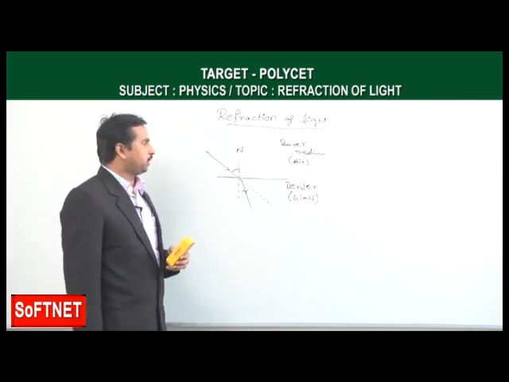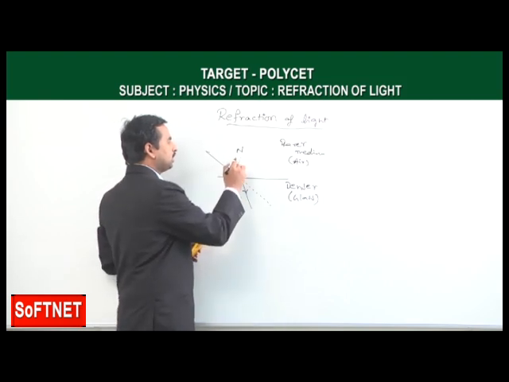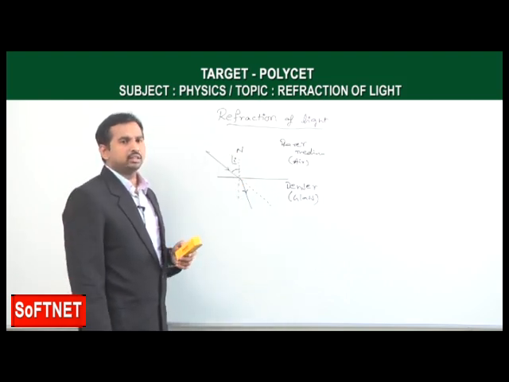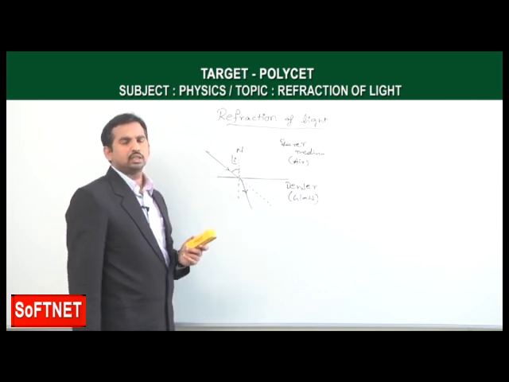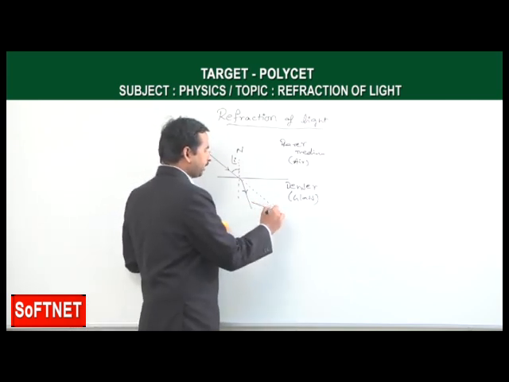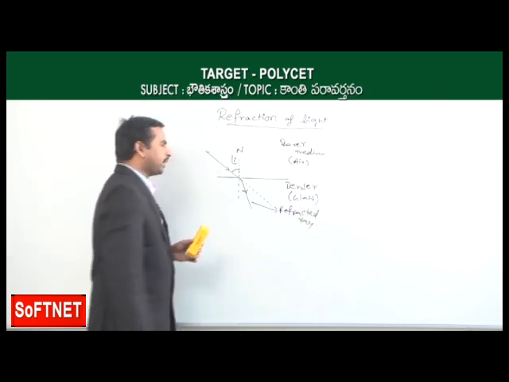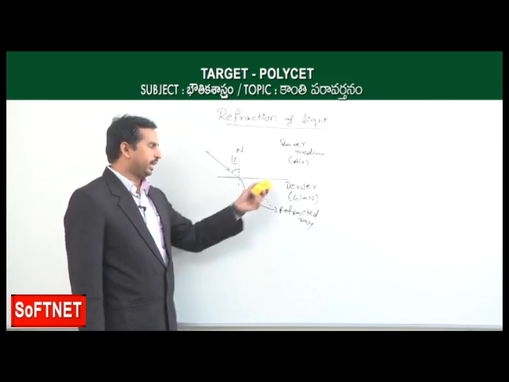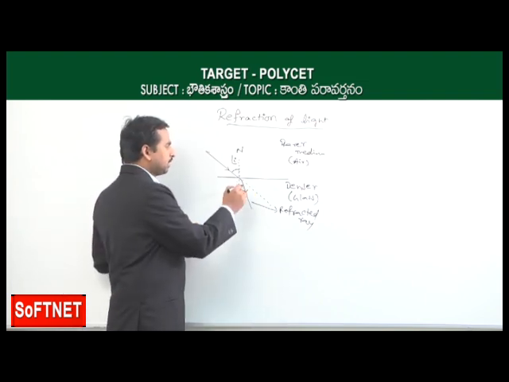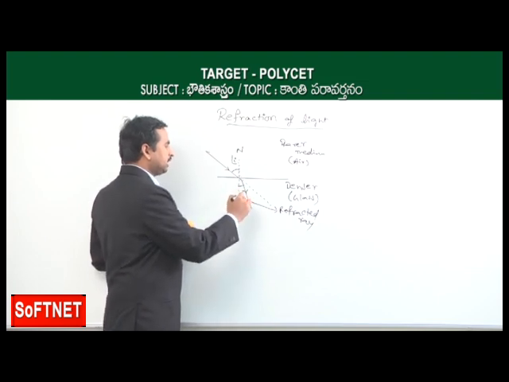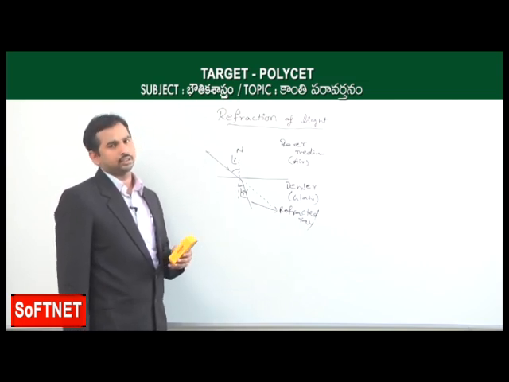And we already know that if you are taking an incident light ray there, that incident light ray making an angle with the normal, we call that as angle of incidence. And the light ray here, which is going into the another medium, we call that as the refracted ray. This is the refracted ray. Whenever it enters into the another medium like here the denser medium, as the light ray is changing its path, there is a difference in the angle we are getting. So here let it be that the angle made by the refracted ray with the normal, we call that as angle of refraction.